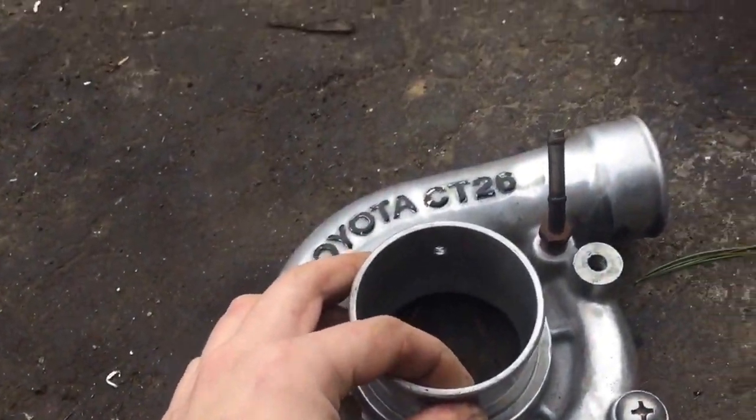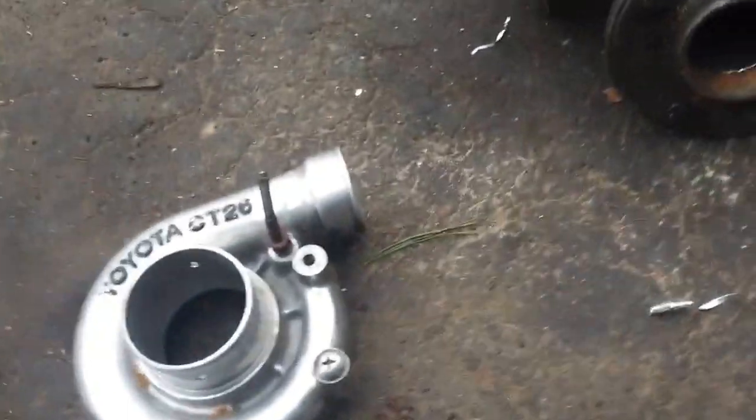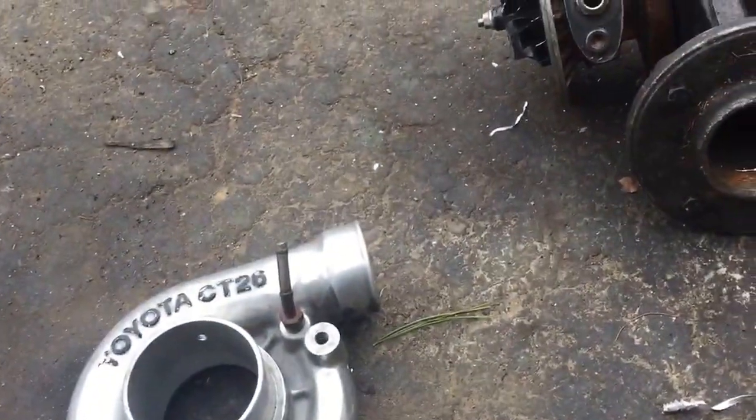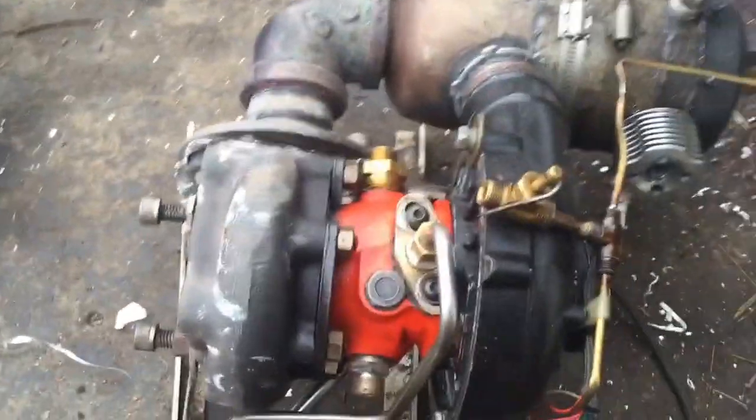And the starter is probably going to be an electric ducted fan engine or motor. I'm going to connect it to the front of this, although with a real jet engine, it starts by spinning the high-pressure compressor and spool system instead of the low-pressure. So I don't know if that's going to be able to spin up to enough speed to actually run it. I'm also going to replace a lot of these plumbing fittings with stainless steel ones.